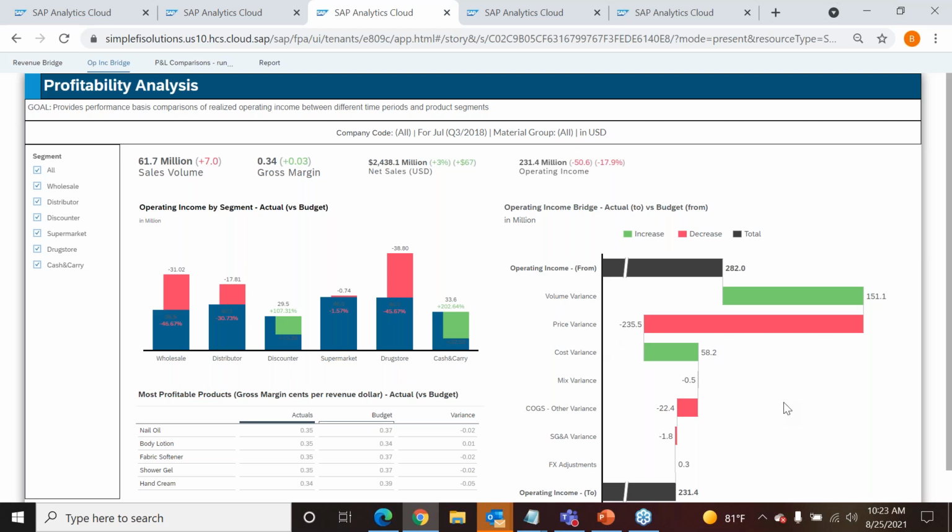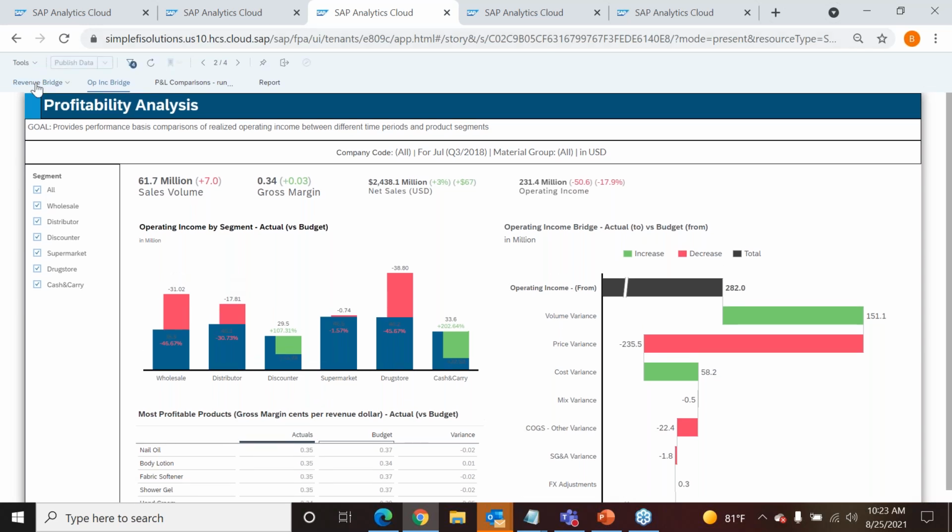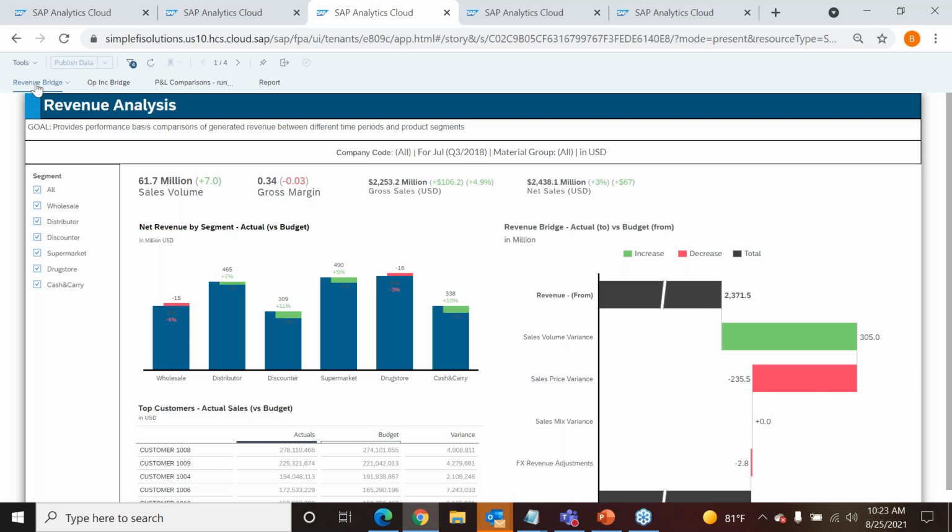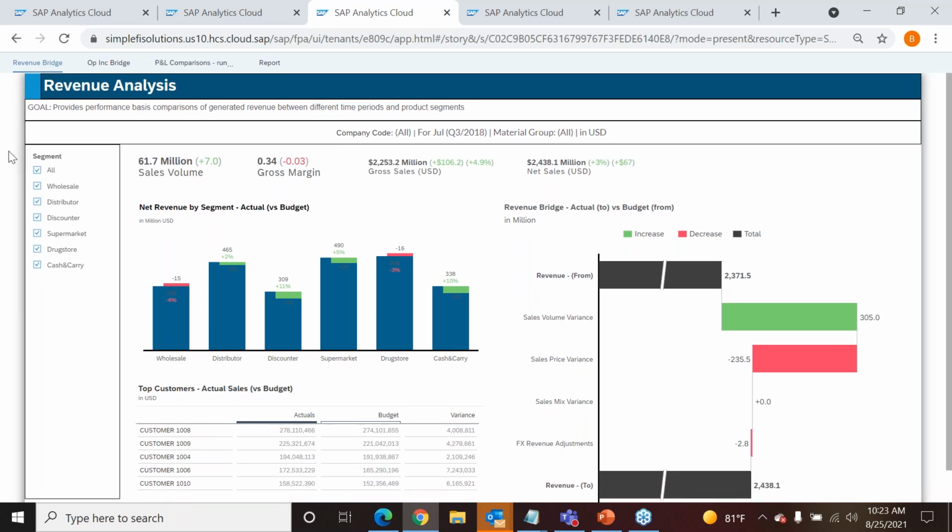All right, so again, being able to visualize some of those variances, it's easier to pick up on them, and then we can start to drill into different areas. Okay, so that was just a quick overview on the bridge reporting, because from a visualization standpoint and embedding some of those calculations, as I mentioned, a lot of companies are really starting to take advantage of that within SAC. And specifically, our example here is actual to budget. We've done them actual prior year, quarter over quarter. Again, we've had several different requests on how the bridge reporting should be specific to a company.